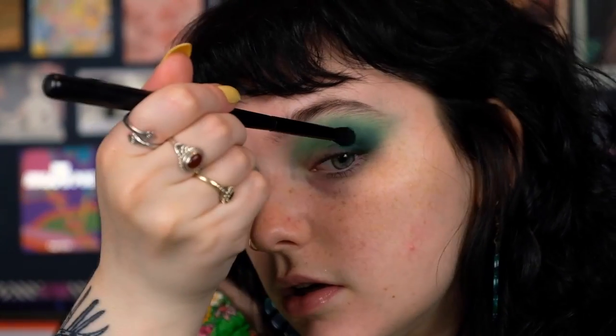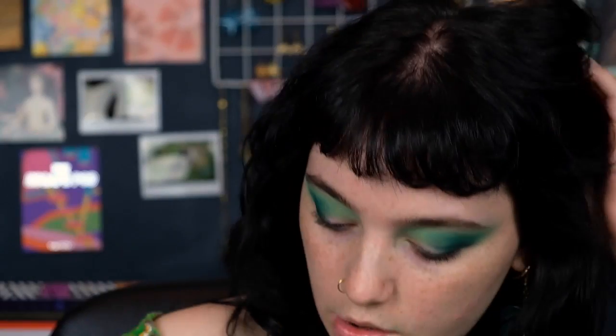See, that's so gorgeous. I don't mind too much about the lid because I'm putting shimmer all over it. I'm just gonna wipe off this brush. I've got a towel on my lap, and I'm gonna go into Twilight, which is that really dark blue. I'm gonna take a very small amount. I've tapped off my brush quite a bit, and I'm gonna pop this right here.